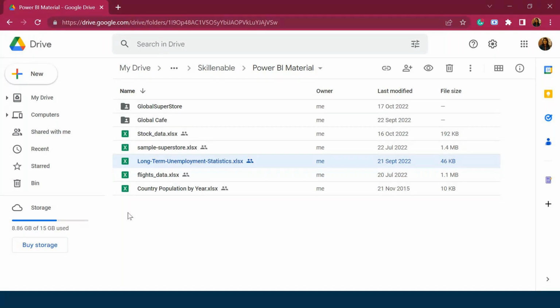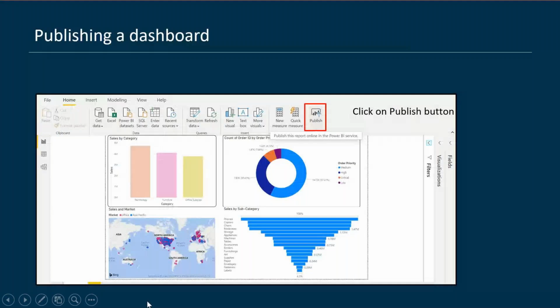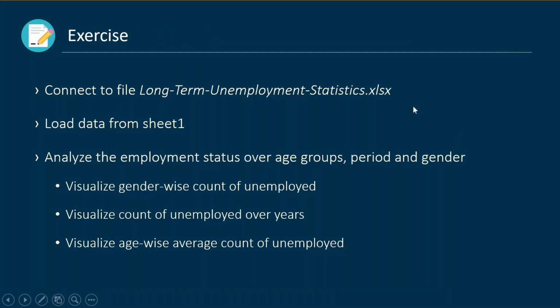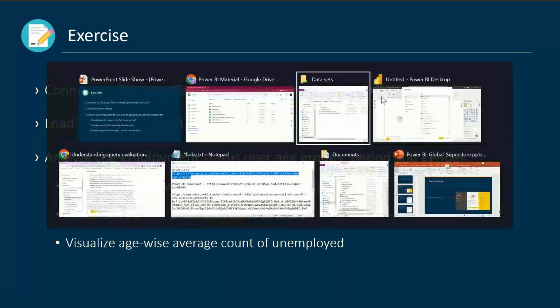Okay, now let's move ahead. We'll start with connecting to this long-term unemployment statistics Excel file. So we'll open our Power BI Desktop.